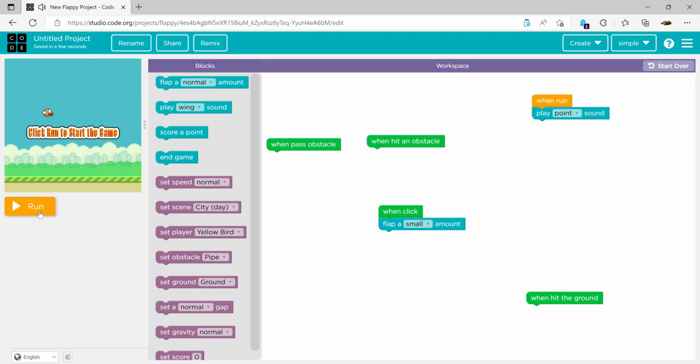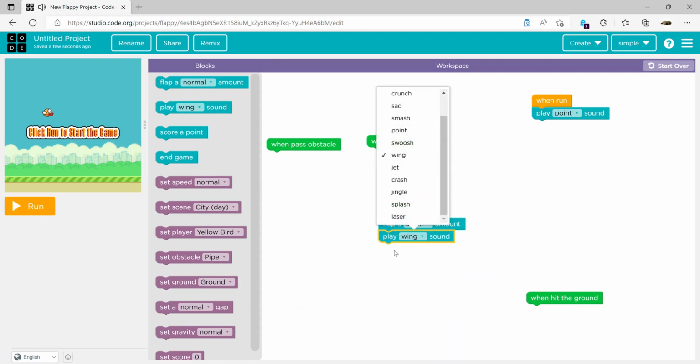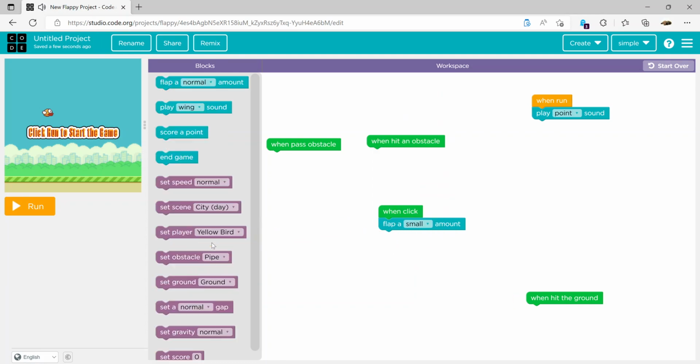Or you can do play any sound. But we're not going to put any sound because what I'm trying to focus on today is to make a ninja thing. So he's going to flap, but since ninjas have to be sneaky, we have to do very small.